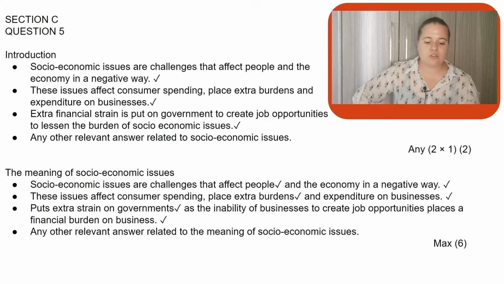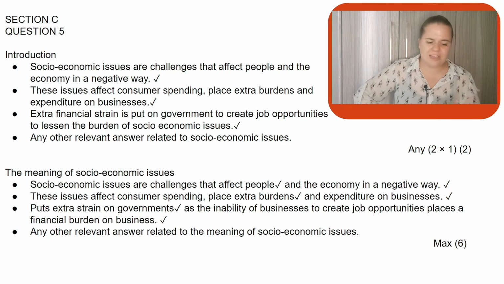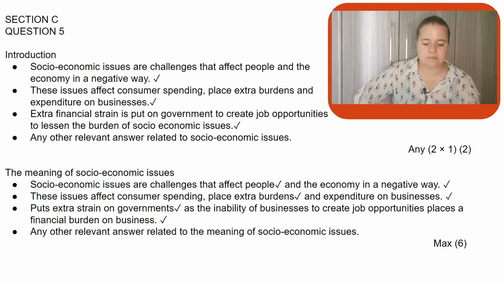What I normally tell students, so with this example, what would I have done? I would have changed my introduction. Because I've now used the meaning of socioeconomic issues in my intro. Do you see that? And we can't have repeating information. Okay, so give the meaning, but then I would have given the meaning of the dumping within the first part. So again, this memo should have been adjusted and adapted in order to not make mistakes like this. All right.